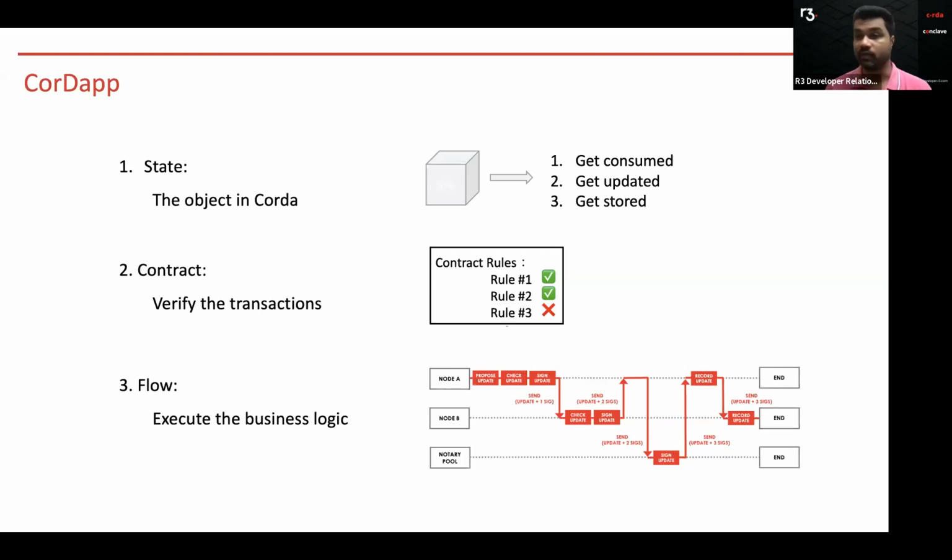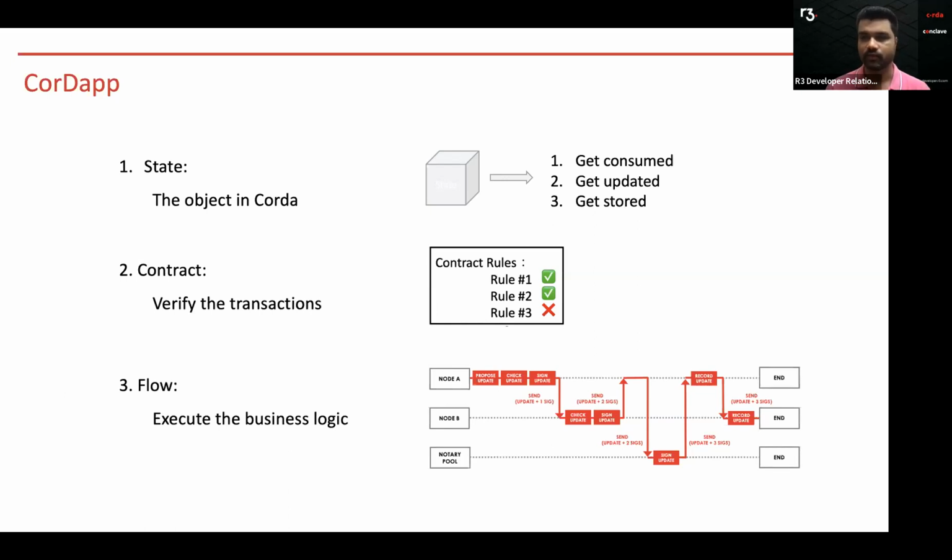Now this change or this transaction that you do to change stuff, you just can't do it randomly. So you have something called contracts. These contracts are your business rules which define whether a particular change that you want to do is valid or not from a business context. So is it even allowed to do that change? That's what your contract gives you. It governs the evolution of your state over time.